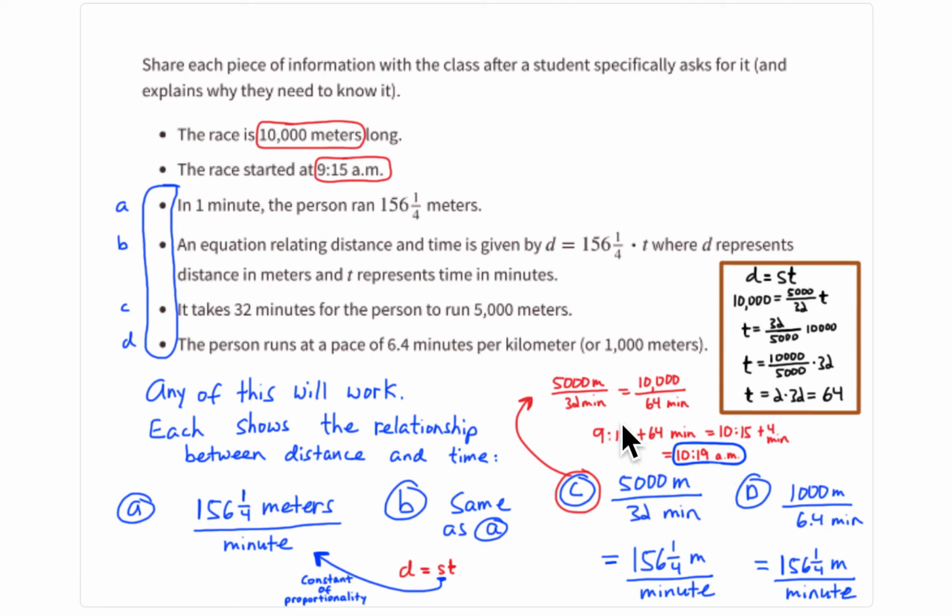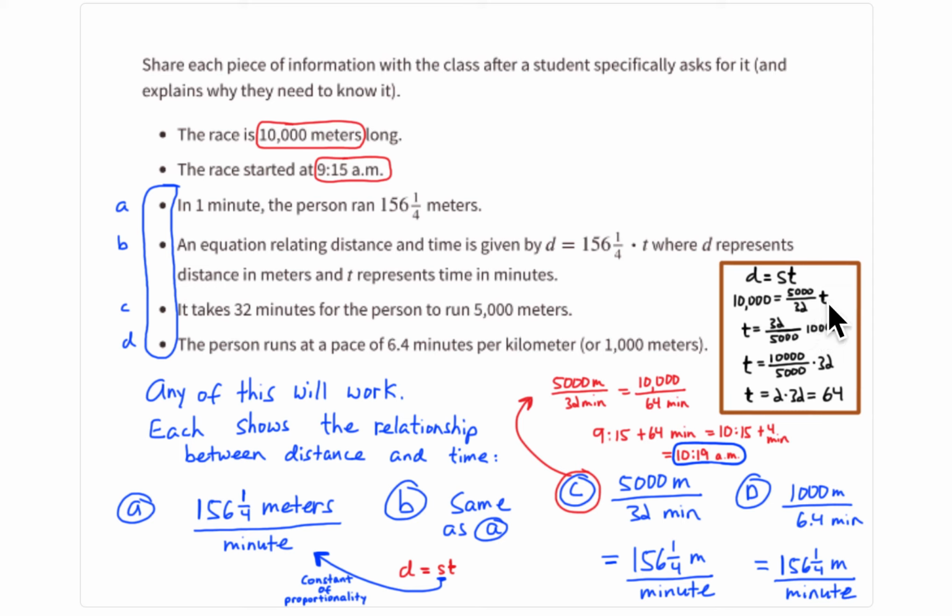And here's using the equation. I just used the relationship right here to solve the problem. But these are problems designed to have you use the equation to solve them. So let's write the equation. It's distance is equal to the speed times the time. How do I know to write that? Well, the distance per time gives you the speed. That's the speed. And then you can rewrite that as the distance is equal to that speed times the amount of time. And so 10,000, the distance of the race, equals 5,000 meters per 32 minutes. That's the constant of proportionality. Now, it's not simplified, but it is a constant of proportionality. It's a ratio between the distance and the time.